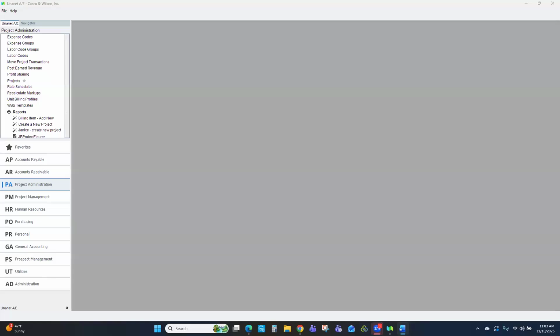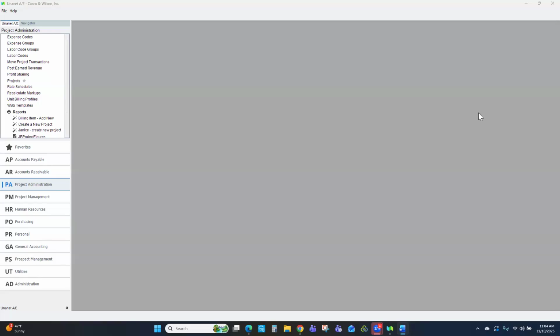And so inside of Unanet, one of those really simple ones that you can actually turn on now or once you know that is if you have any expense codes that have a unit rate that change. So a common one is mileage. So if you follow the IRS guidelines, of course, they have not released them yet for 2026, but that's one of those rates that you'll have to update for the next fiscal year.